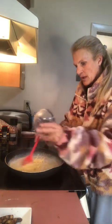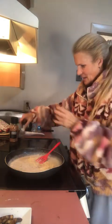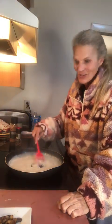And we're going to go ahead and melt this in. We're going to also add in just a dash of salt and a dash of pepper. And we're going to stir this around and let that cheese melt. This is going to be so delicious.